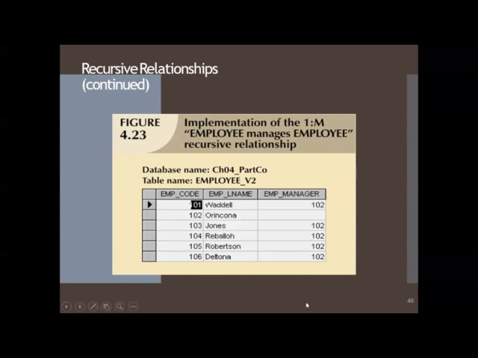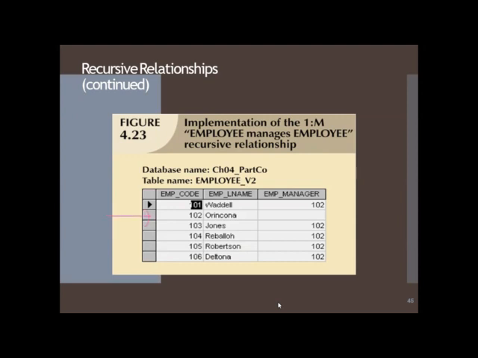In this slide, we can see that employee code 102 is employee manager for employee code 101, 103, 104, 105, and 106.